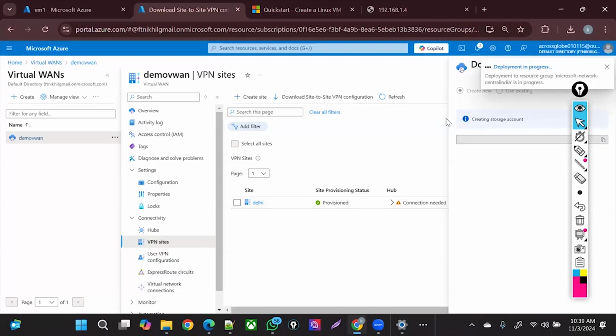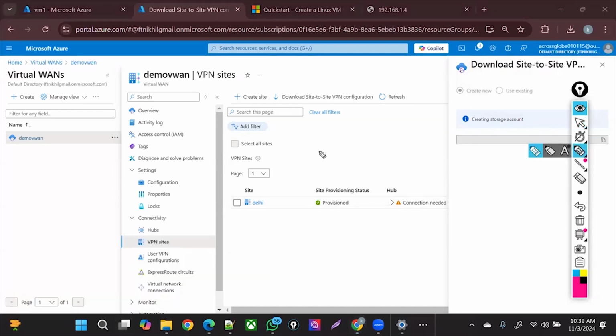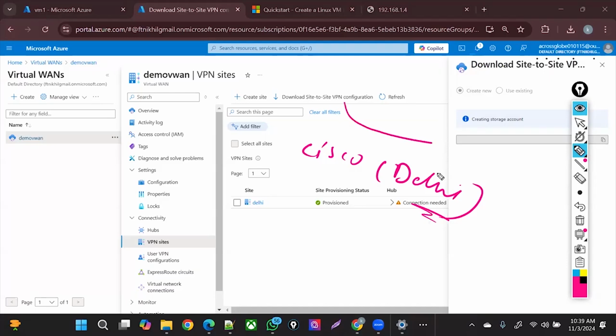Once you download that site-to-site configuration, you need to import it. Here in my case, I need to import this site-to-site configuration in my Cisco router, which has the Delhi address. I need to provide that configuration to my Delhi router, which will be my edge point to connect. Take this and import it to your router or your firewall, or create that configuration on your firewall. That's it. Once you've done that, you are done.